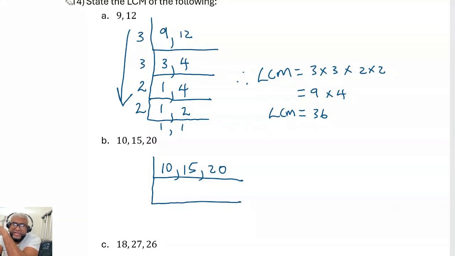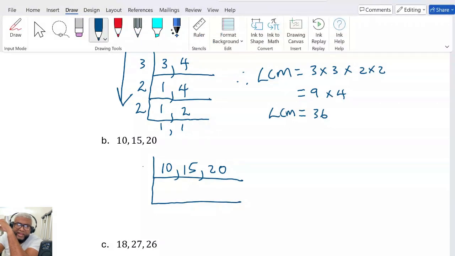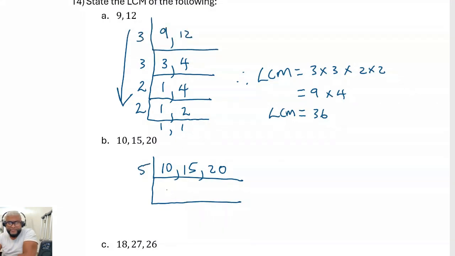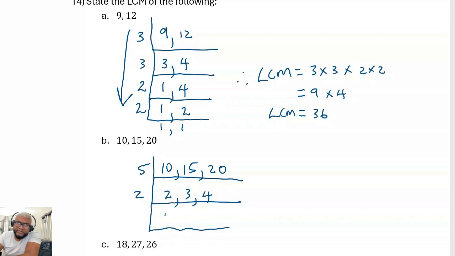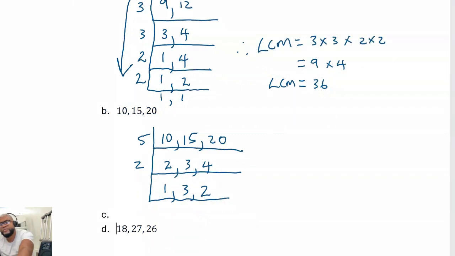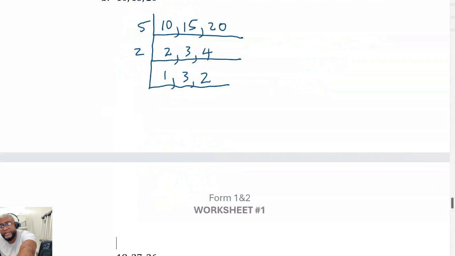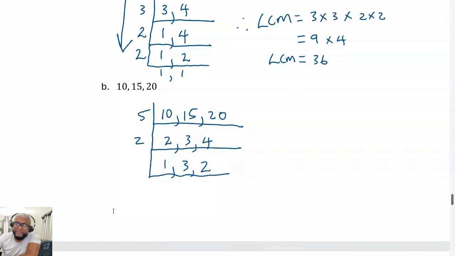You can't start with 5, you know, but you just have 2 lower down the line, right? So let me go to 5. So right, where get the next line here? So then I got 2, 3, and 4. Right, then what you use next? And then I use 2 again, but then I do 1, 1, and then 2. 1, 1, and 2? How you get 2 into 3 is 1? 2 cannot go exactly into 3, so you just bring down the 3. Okay, Ramo, that's what you're doing wrong. Yes, sir. Right? 2 cannot go exactly into 3. Do you understand? Yes, sir.